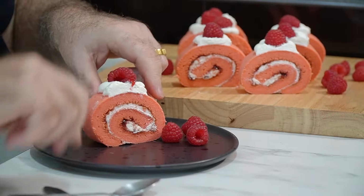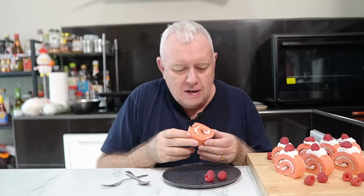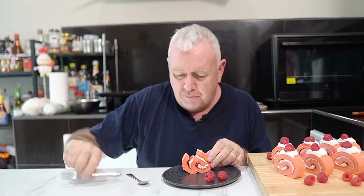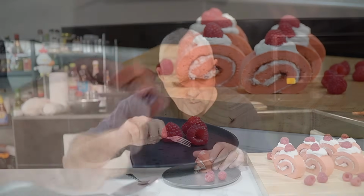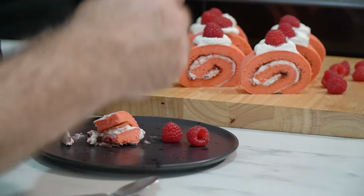Come on. Are we going to be posh? No. Oh, let's get that bit of cream on that raspberry. That is absolute. Oh, that is amazing. Come on, in there, look. Have a look in there. Our jam, our cream, everything rolled up. That is incredible. That is definitely not a one slicer.